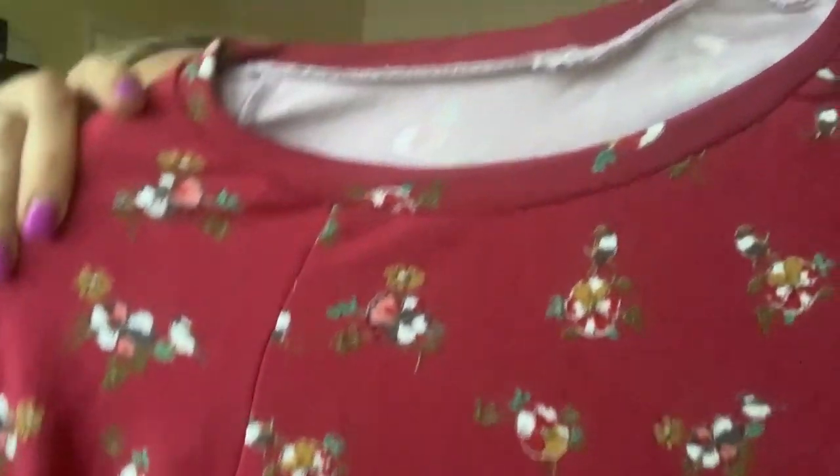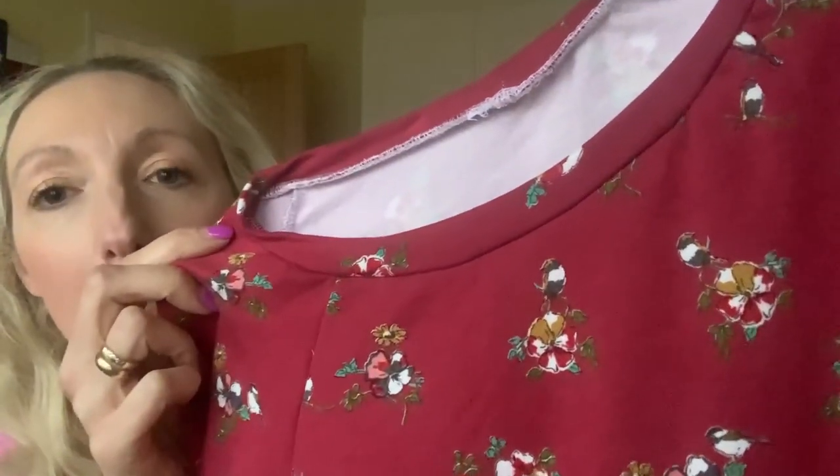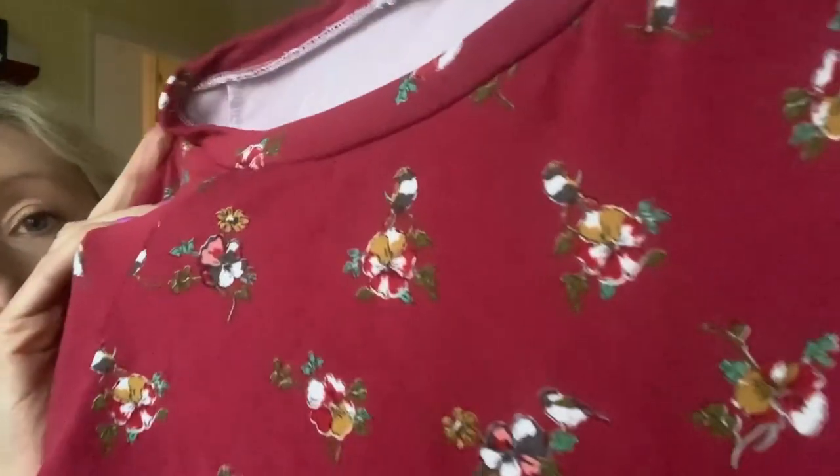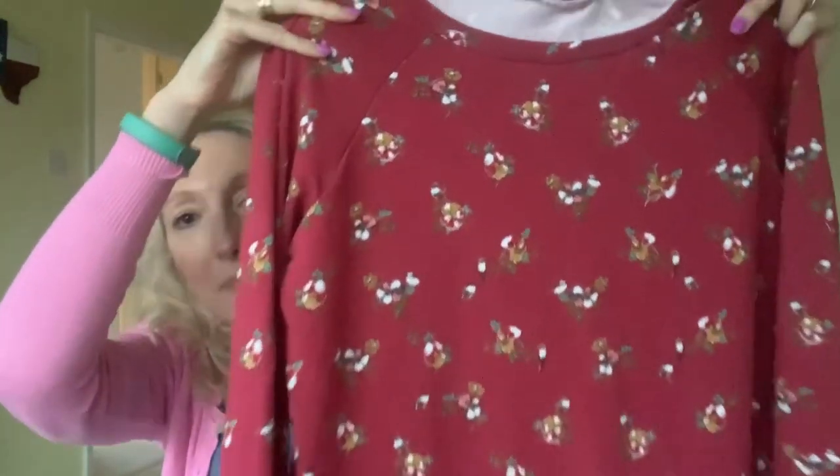I also add about half a centimeter down the arm piece to make it extra comfortable, since with a sweatshirt you often layer it with a t-shirt underneath — particularly over winter months. If I hold this a bit closer you can see this gorgeous fabric: it's a beautiful burgundy color, and I've made most of this on my overlocker. You can see the overlocker stitches on the inside of the neckband.